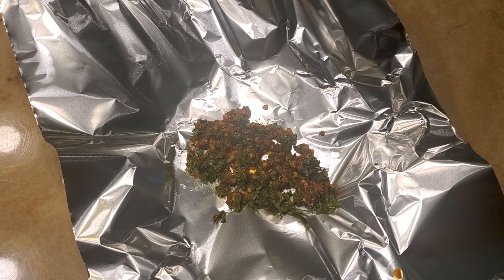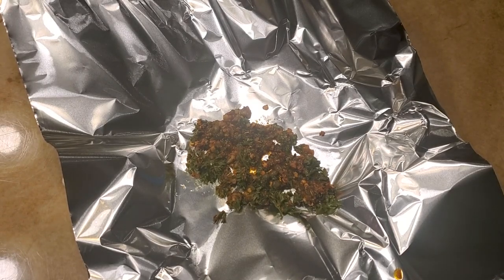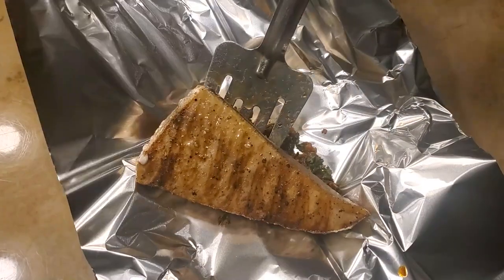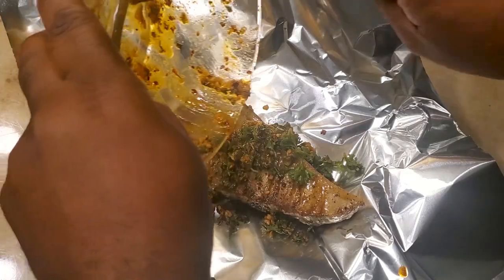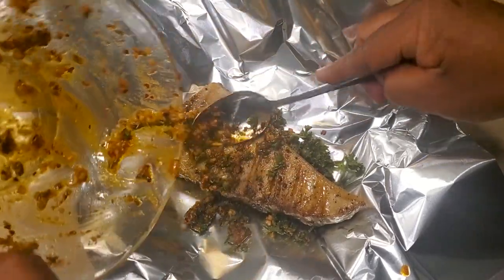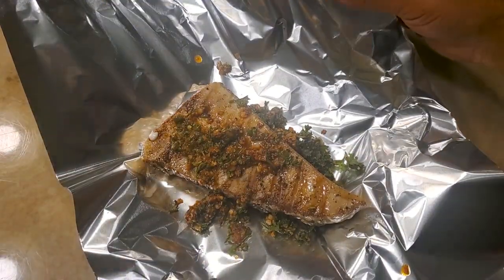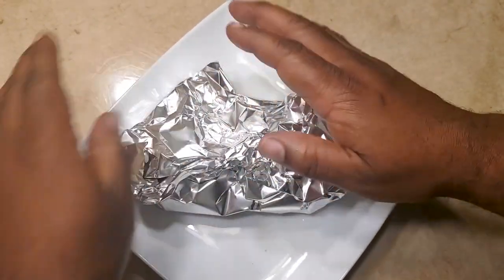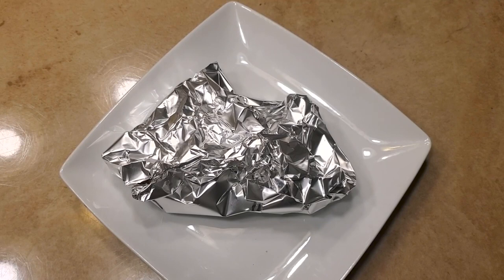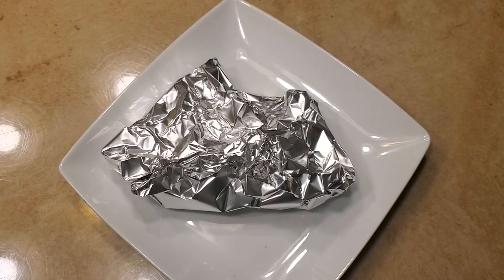Okay, take some aluminum foil and put about half of that mixture — our little concoction — into the foil. Lay the swordfish right in it, and spoon the rest of the mixture on top. Seal it up, get all of that in there, wrap it up, and let it finish up cooking on the inside for maybe five minutes or so. Then we're gonna get to the plating, baby.